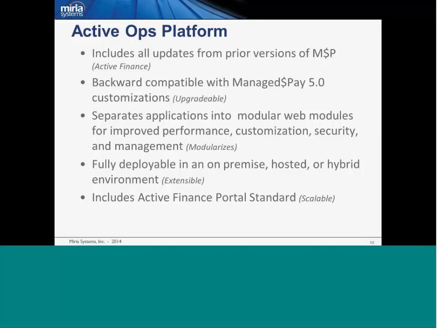So, if you want to think about what you've got to do to change this, we'll work with you offline in terms of helping plan that migration. But understand it's something that can be done rather easily. It does separate applications into different modular web modules for improved performance, customization, security, and management. So if you move to ActivePay 6.0 from ManagedPay 4 or 5 and you've had it for a while, you might see a dramatic improvement in overall performance depending on how much data you've got. It's fully deployable both on-premise, hosted, and hybrid.